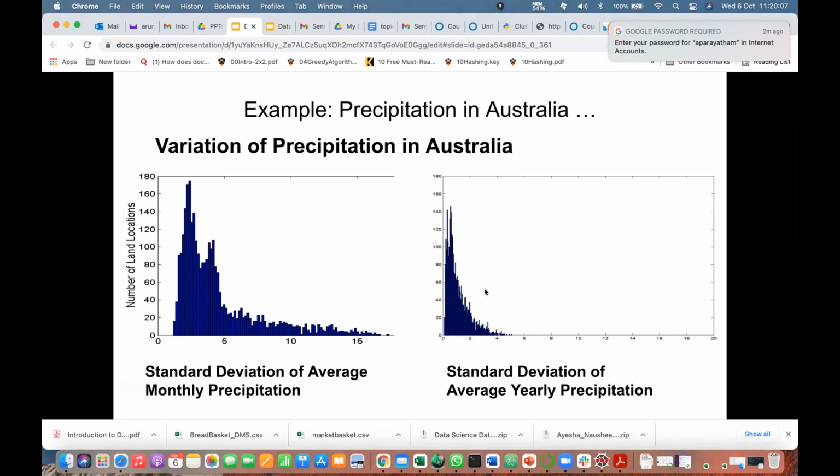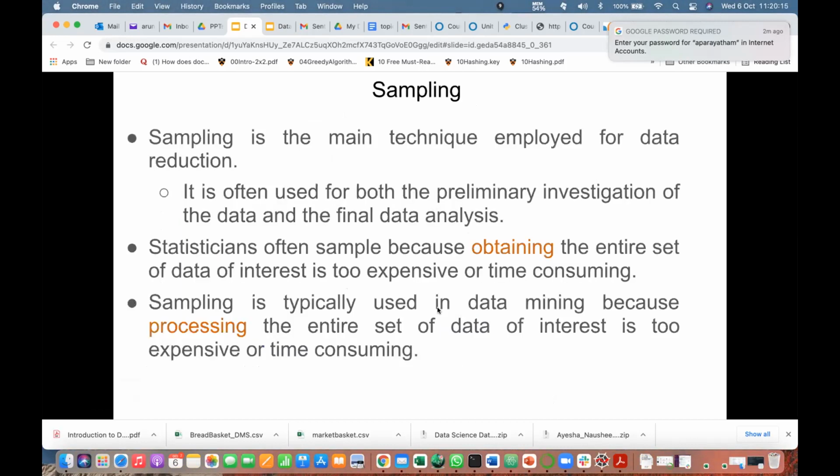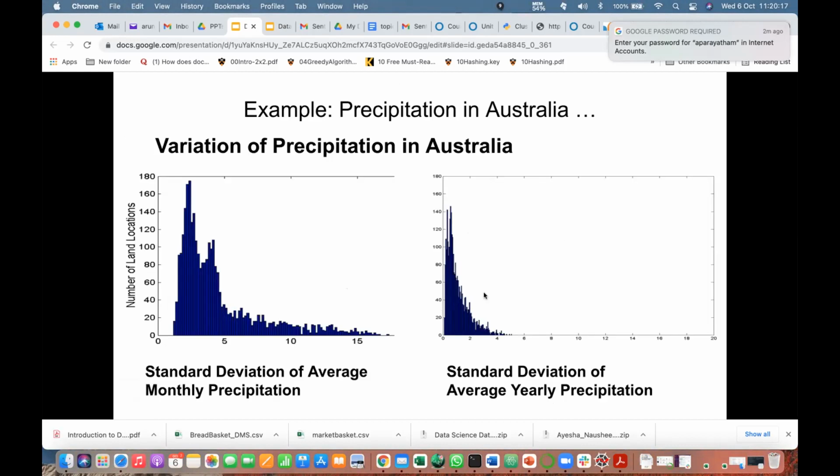The right side is for average yearly precipitation. They aggregated monthly to yearly, then they plotted it. In yearly, you see the spread is less, meaning fewer different values, whereas monthly it is taking more. So the variation on the right side is less, left side is more. So that is the advantage when you aggregate: it becomes more stable.